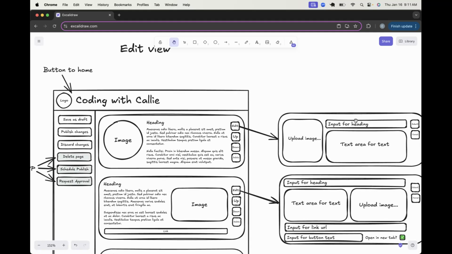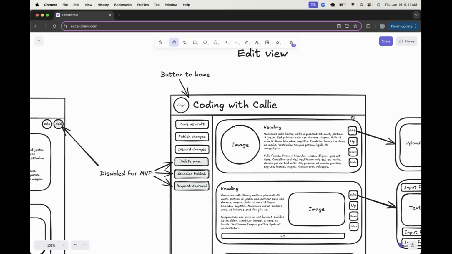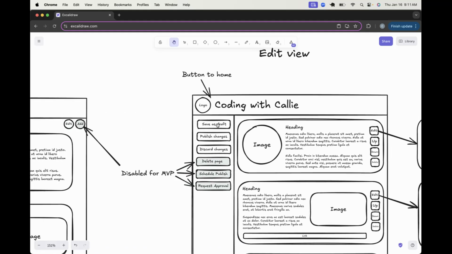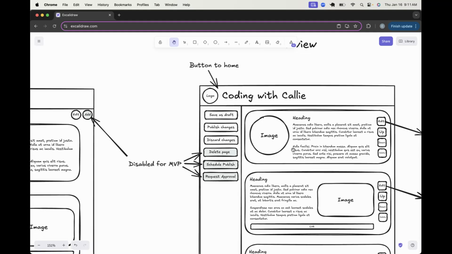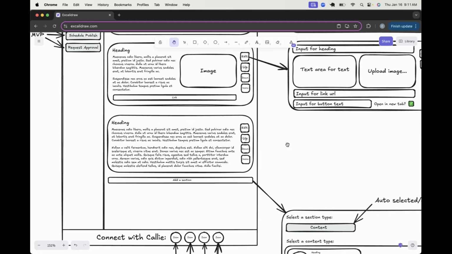Well, this part I'm still a little bit confused about because I do also have a save as draft. So maybe when I hit submit, that just saves it on the front end. And then if I want to save as draft here, I'm going to have to think about that a little bit more. But the idea is I will be able to do that for each of my different content types.